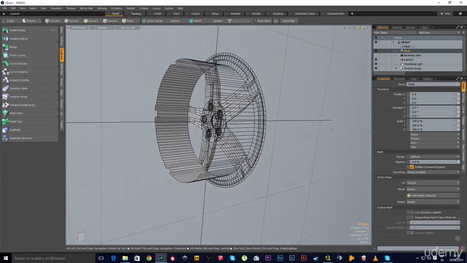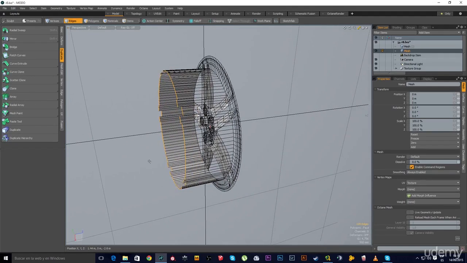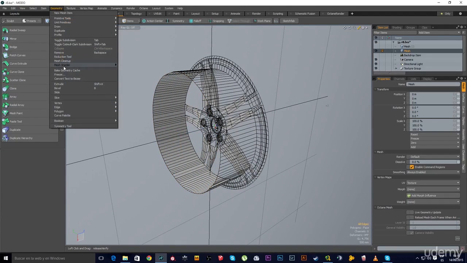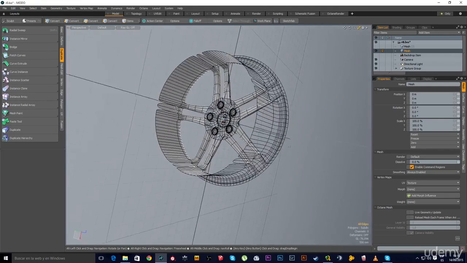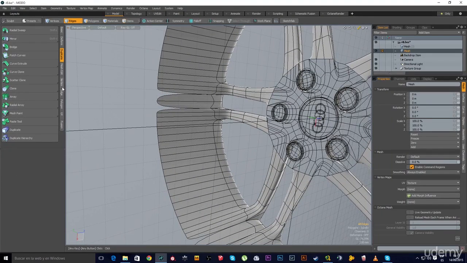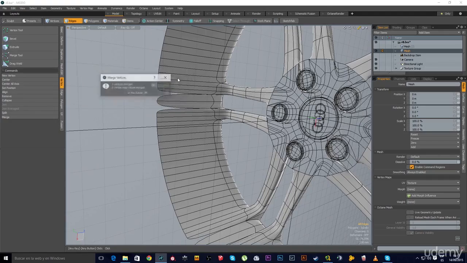Okay, now we can extend this, and it must be 120. If I did it well, let's select it, and yeah, 120. Let's flatten this like so, and again mesh cleanup. Seems to be some kind of errors here and there. So let's go to vertex merge with a fixed range of 1 millimeter.